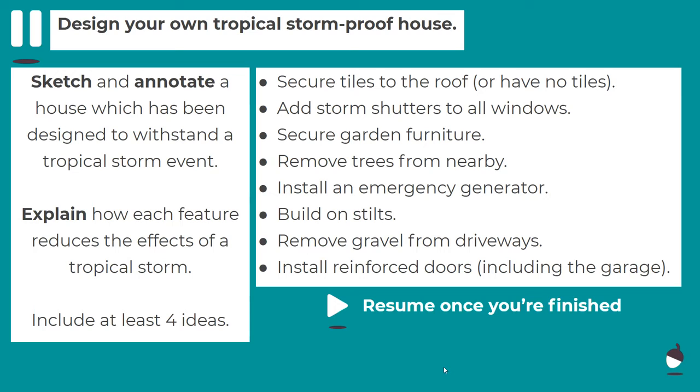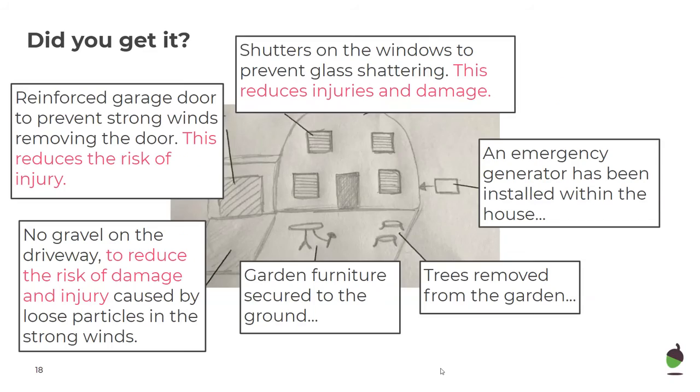So please pause the video and I'd like you to design your little house. Make sure you've added on your annotations, and then I would like you to resume the video when you are finished so we can mark your work and see how you've gotten on. So it's now time to mark your work. So make sure that you have a different coloured pen in order for you to be able to do this. So I would like you to make sure that you tick your work if you've included some of the ideas that I've included in my model, but also you may want to add in any corrections.